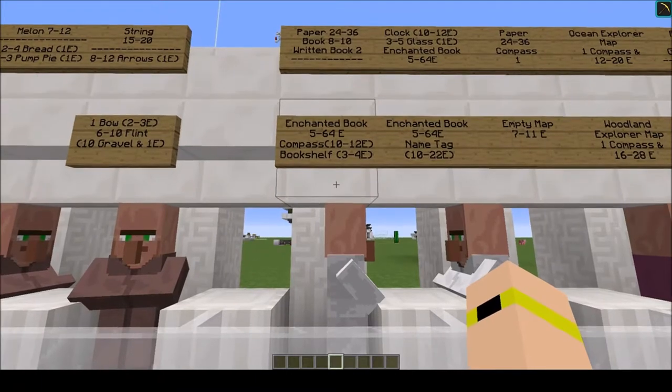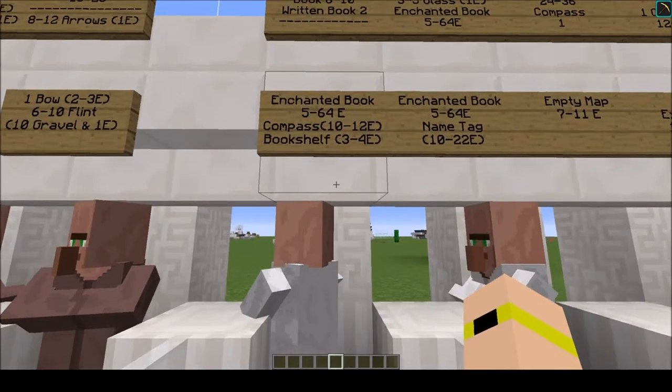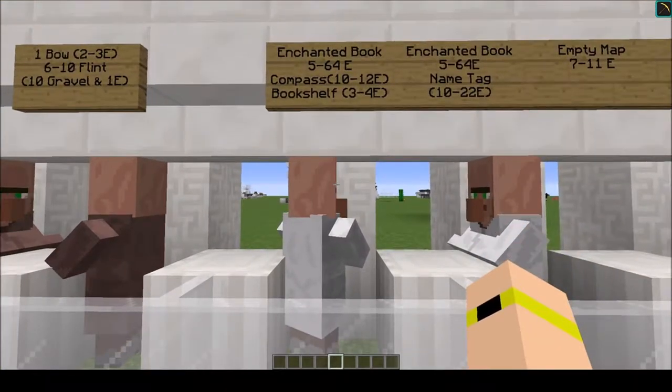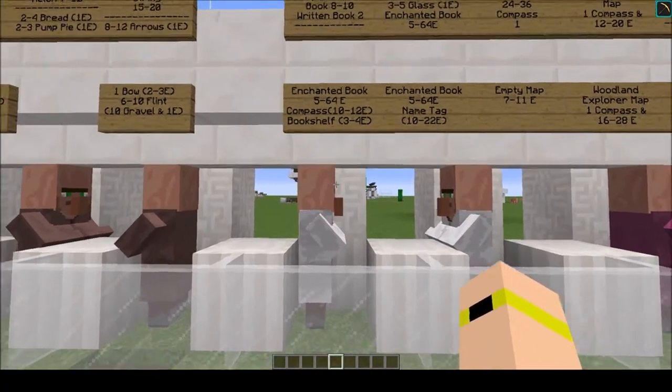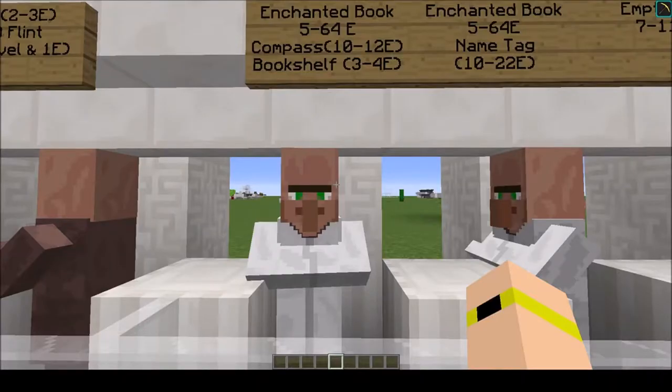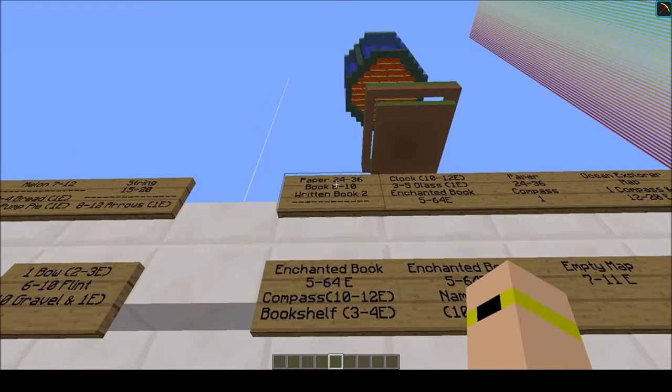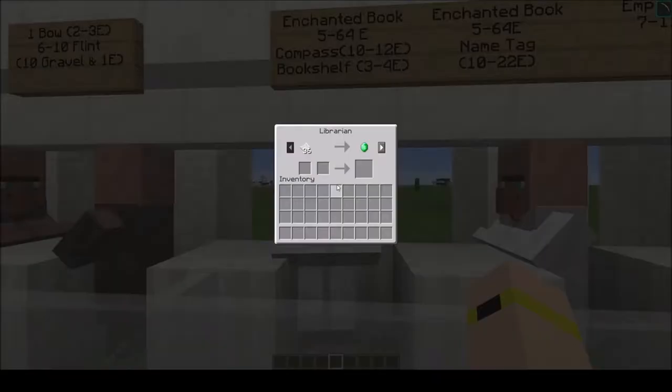Now the next one is probably one of the most important villagers, not necessarily for getting emeralds, but for using your emeralds to spend, and this is the librarian. Now he is a white coat. He has the option of trading paper for emeralds, between 24 and 36.